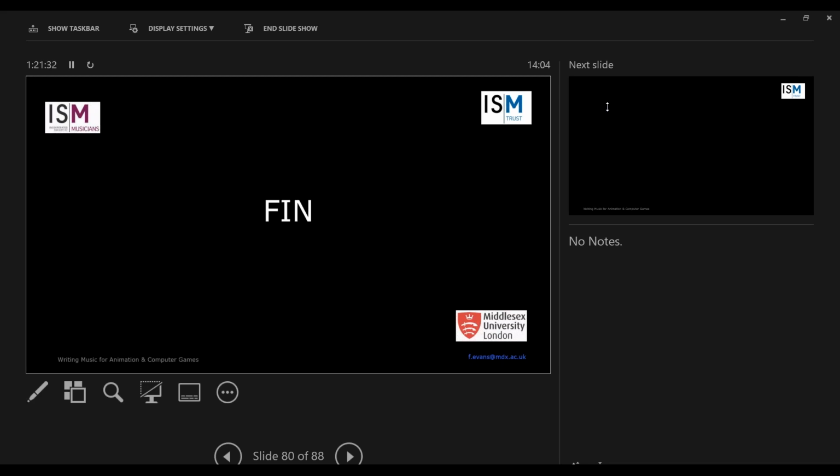Metadata usually gets put in at the mastering session when your music is mastered. And sometimes there can be such a hurry to get the composer's music put into the video game that there isn't time to master the music. Generally, the initial mix that the composer has made can be enough. So usually the metadata gets put in at the mastering session, and your mastering engineer will be able to do that for you.